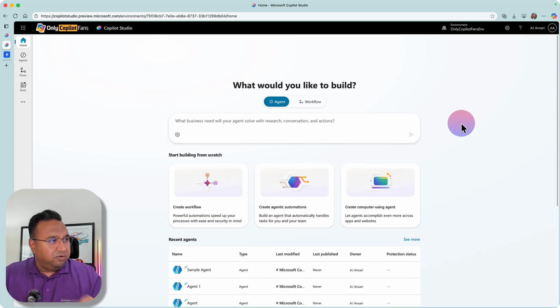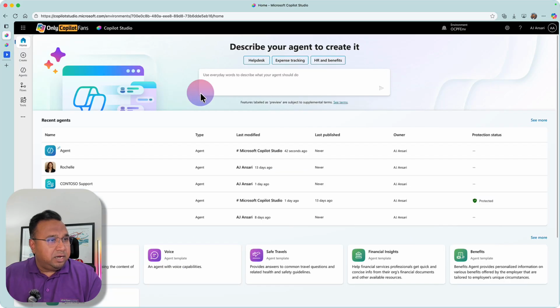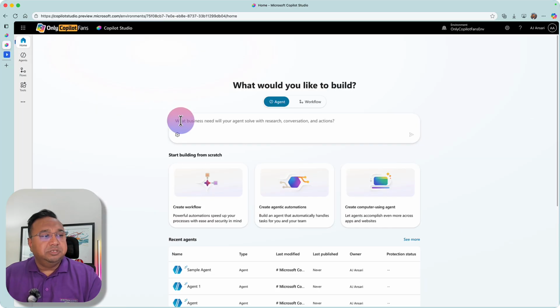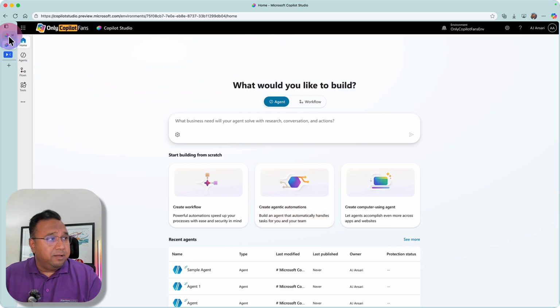Now, the first thing that I spotted when I came and looked at it is I no longer had the create button. So whenever I make an agent, my way of doing that is typically by clicking create. While we've always had a describe to create, it's really not something I've used before. But in the new paradigm, I have to use this if I want to create a new agent, or I use this action. But it's going to act a little bit differently, each of these, depending on which way I choose.